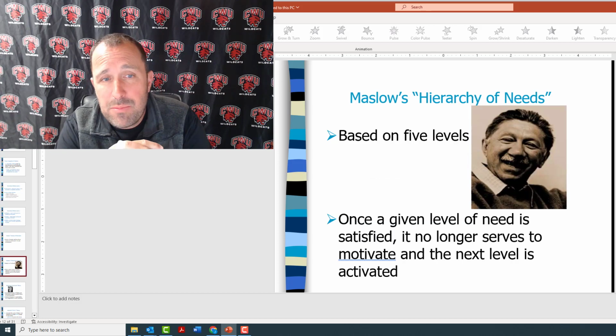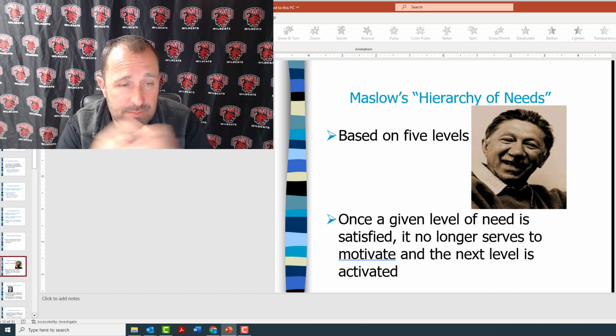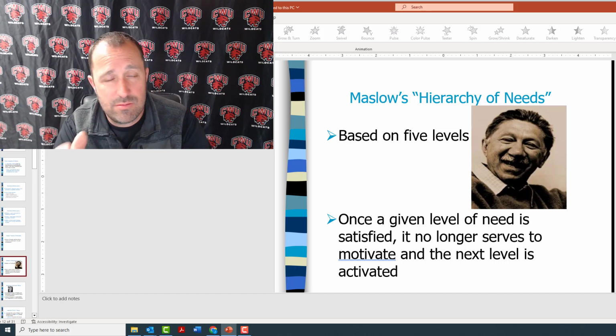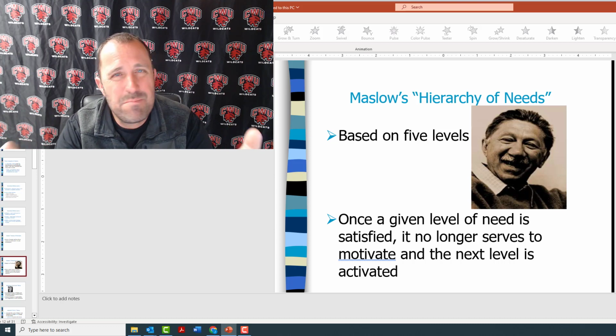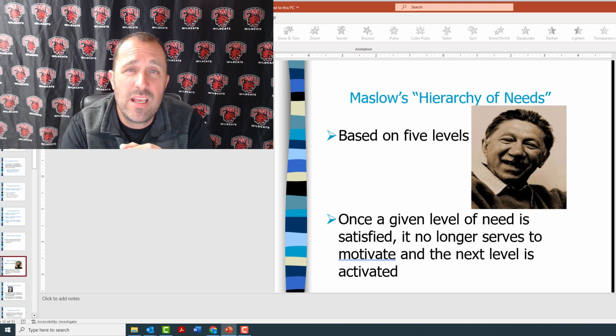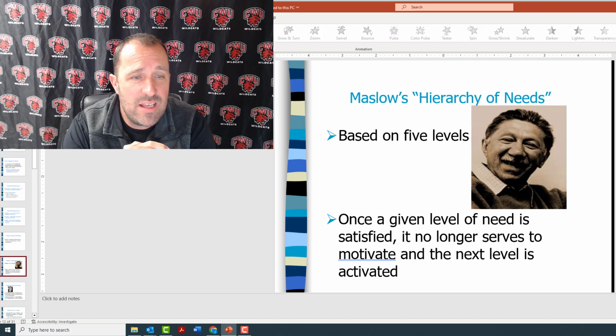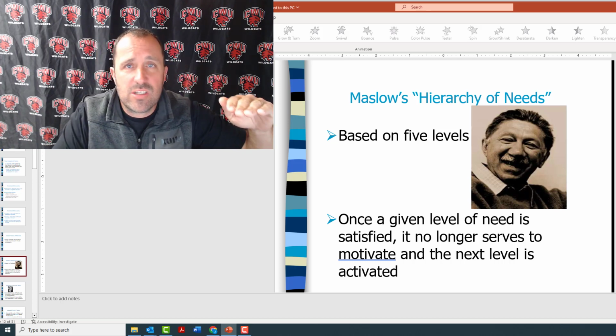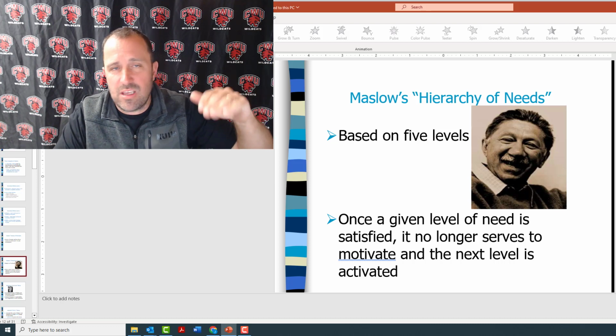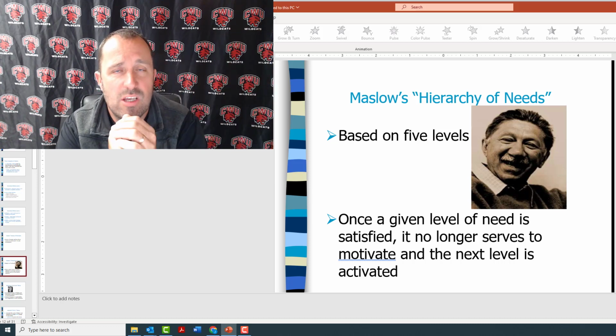If you've ever heard of Abraham Maslow, a horrible experiment, but it was, what's the word I'm looking for here? Like, it made sense to people. It had face validity. That's Maslow's hierarchy of needs. Basically it just says, look, the first thing you want is some physical, like some food or maybe some safety, and you work your way all the way up to self-actualization.